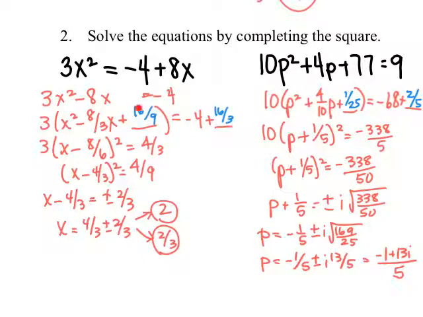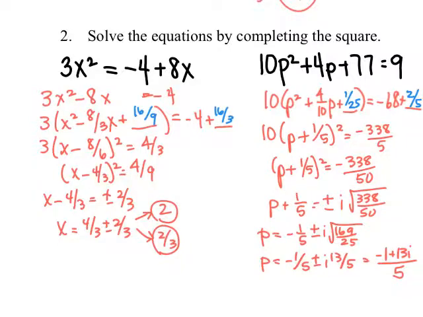And if you add 16/9 to this side, you multiply it by 3, and you get 16/3 that's being added to this side. That turns into your x minus 8/6. 8 over double this, or divide by 2, and you get 8/6, which is 4/3. This 4/3 squared was this here. And then I divided by 3 on this side to end up with 4/9. Then you can solve it by square rooting both sides, moving over the 4/3, and you just add them and then subtract them to get your answers of 2 and 2/3.